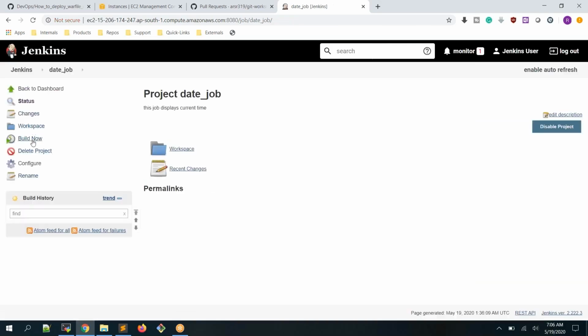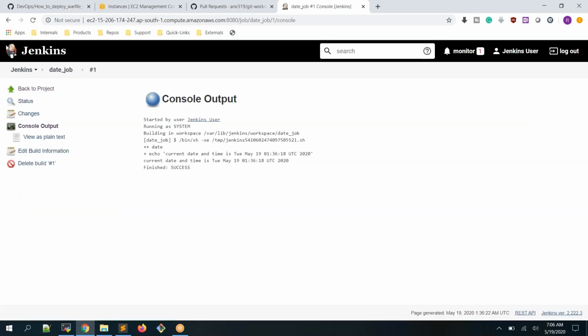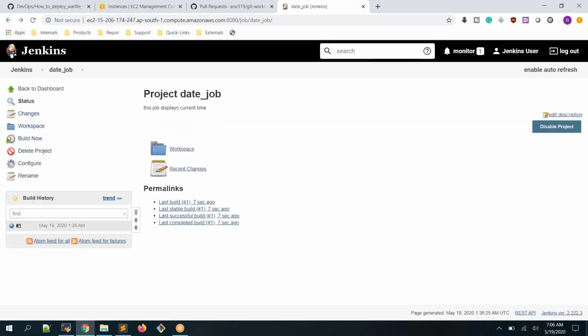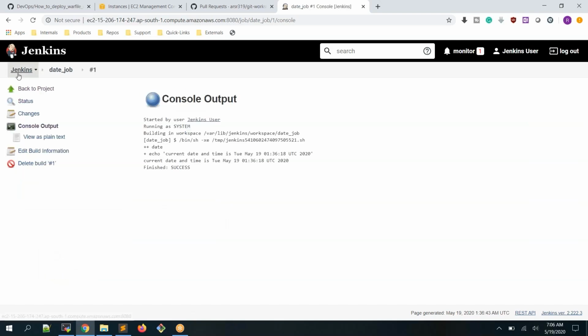Now let's build this change. So far it is not built, because this is a fresh job we just created, and build now. You can see here, this is completed, and you can see the arrow mark over here. Here you have the changes, what changes you have done in this particular job, and console output. Edit build information and delete this build. So console output, we can click, same information we are going to get.